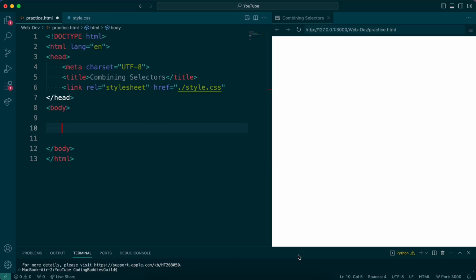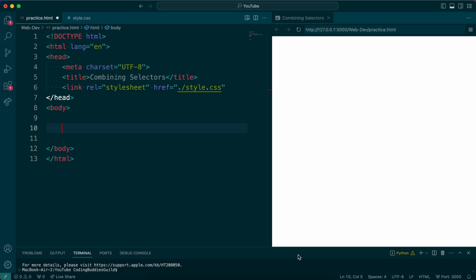In today's video, we want to talk about combining the CSS selectors, right? In the previous video, we talked about how we can cascade the CSS selectors. And in today's video, we want to see how we can combine those selectors so that we can specifically target some elements, right? Select any elements in your website design.